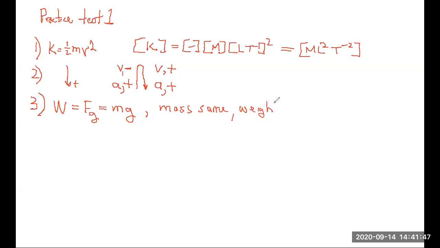The acceleration of gravity on the Moon is 6 times smaller than the acceleration of gravity on Earth. It's about 1.6 meters per second squared rather than 9.8 meters per second squared. And so, although your mass is the same, when you multiply by the acceleration of gravity, your weight will be different. It'll be smaller by a factor of 6 on the Moon, or larger by a factor of 6 on Earth.